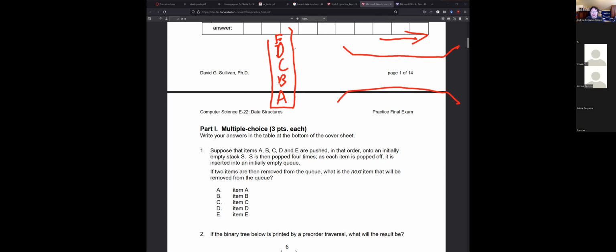Then the stack S is popped 4 times, and as each item is popped, it's put into the initially empty queue: E, D, C, B. And queues are first in, first out. So that means that the E will be the first out. Everybody following so far? Yes. All right. So now we remove 2 items from the queue.